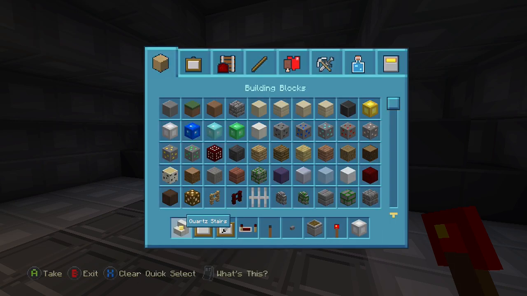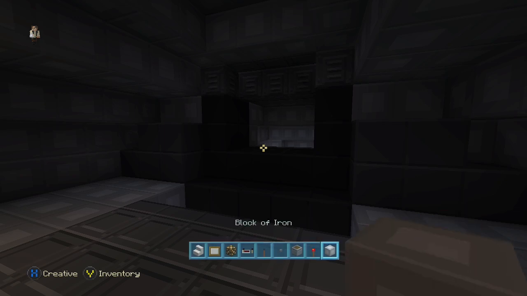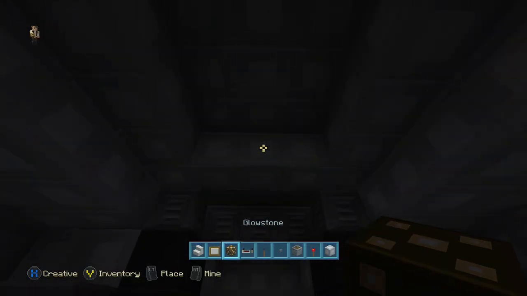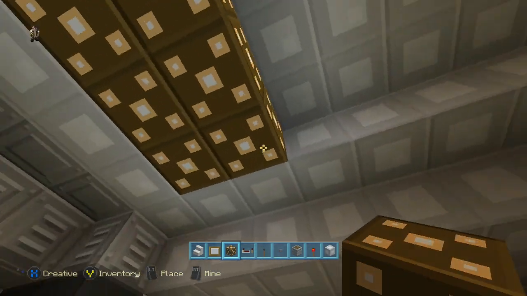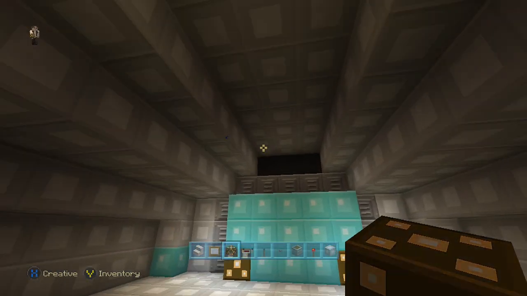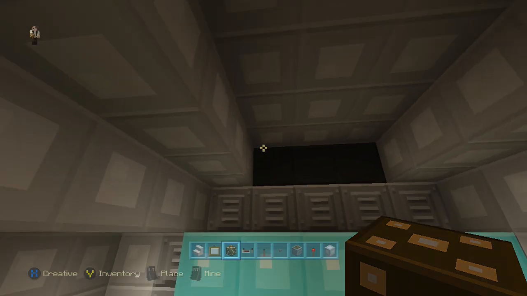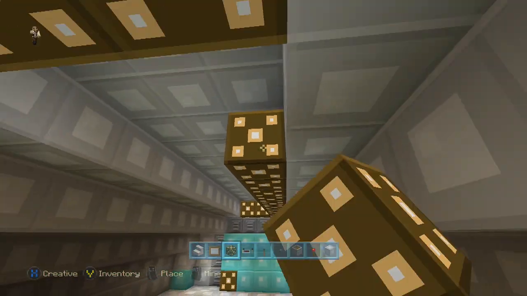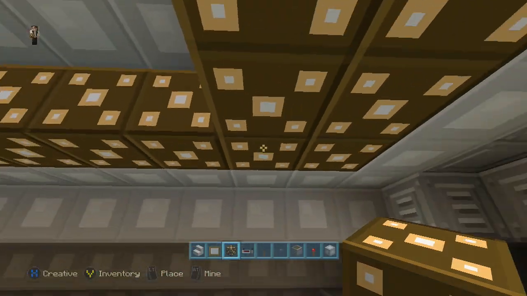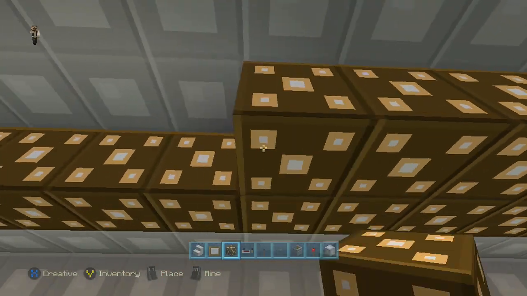So, actually, let's get some light in here. Let's go ahead and do the roof first. I've got an idea for the roof. It's something I've been doing a lot in my Star Wars maps, just because I like the way it looks. I'll layer glowstone for a whole surface, and then I'll cover it with cauldrons facing down, and you get this just cool Empire-looking light system.